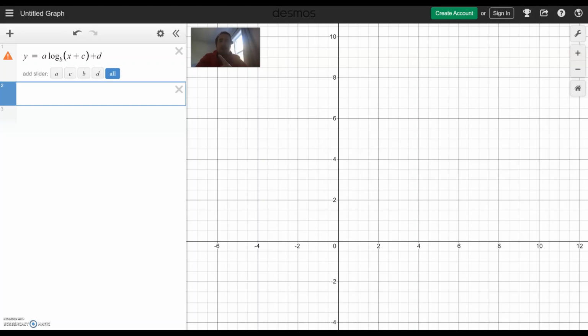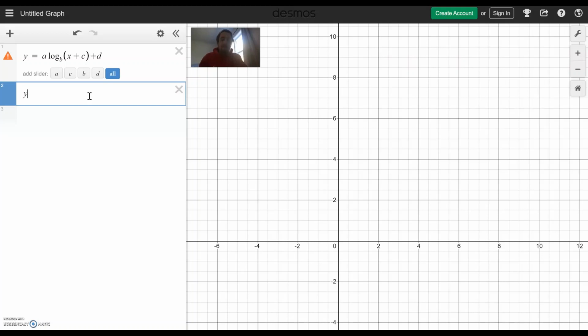Got the webcam going again, and we're also on Desmos. And what we're doing today is we are learning to identify and determine the equation of given log graphs. So log graphs, they're a bit new to us, but we have done some log solving skills to solve some algebraic expressions when we had unknown exponents. And we're going to carry on using this graph. And let's get into some examples.